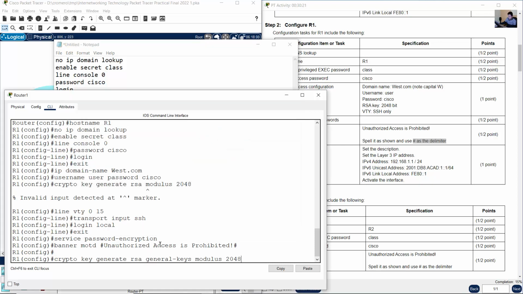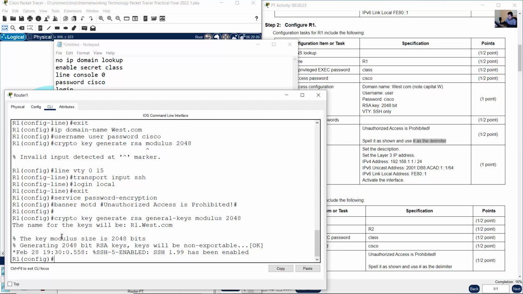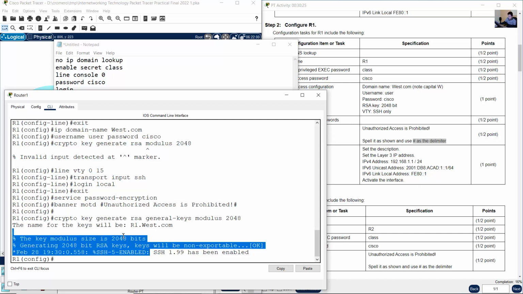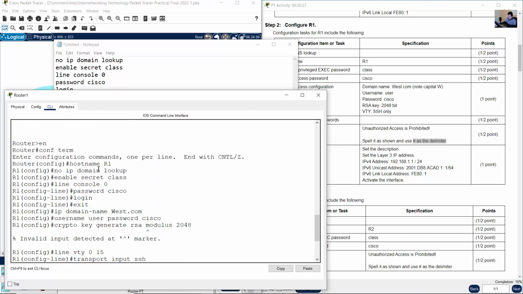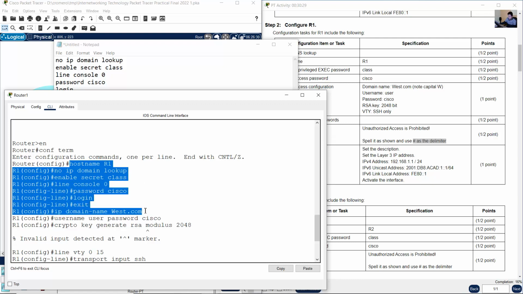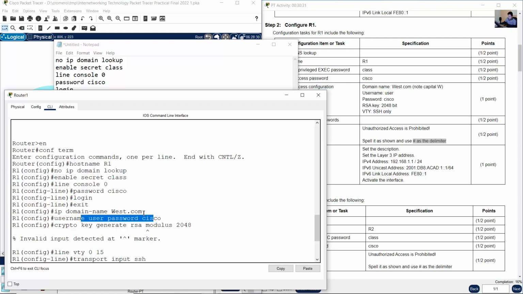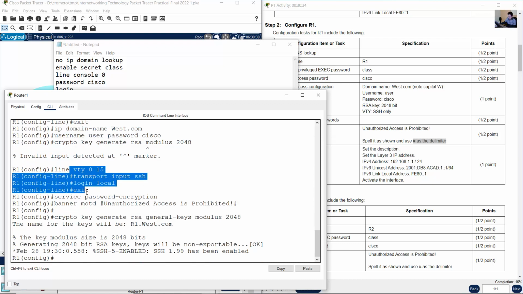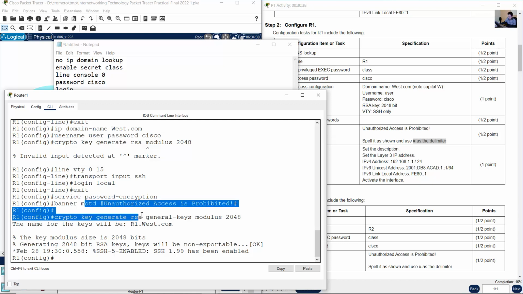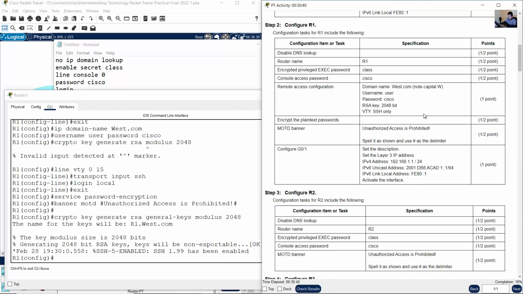Paste, enter. Very nice. It's generated, so it's very good. The domain name, the user, SSH with VTY line, encryption. Very nice. And configure interface gigabit 0/1.